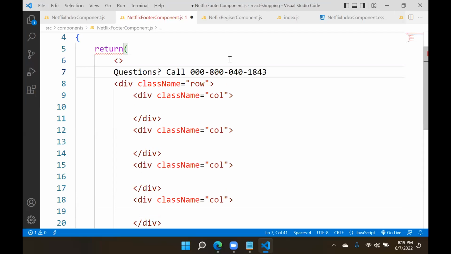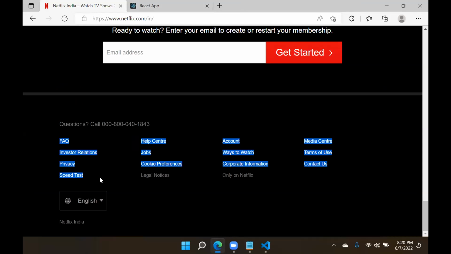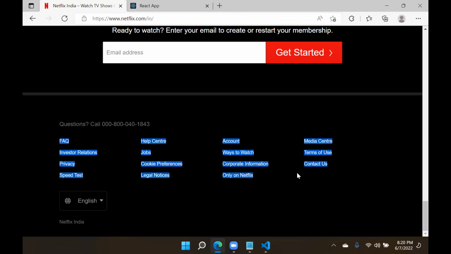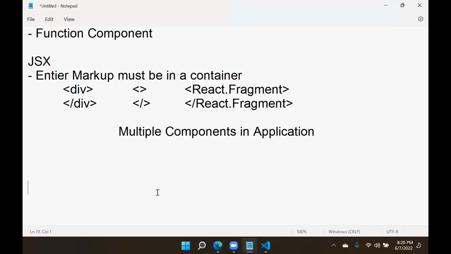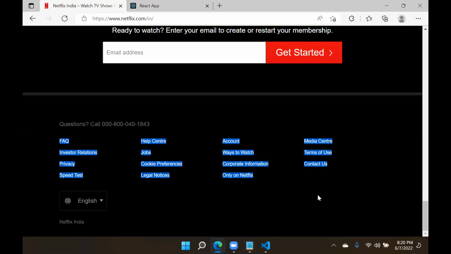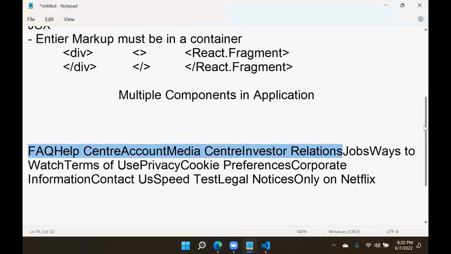And in this column, you can see they have some FAQ and these things. Let me copy this part, FAQ, investor relations, up to speed test. Let me keep it separately so that I can access them.